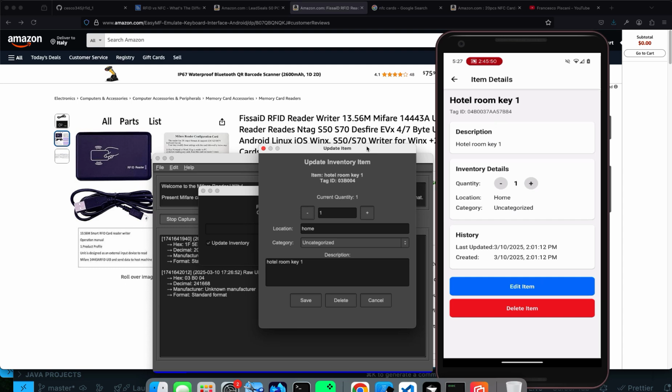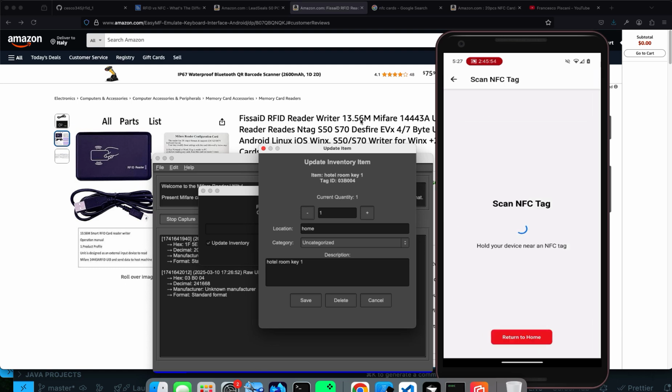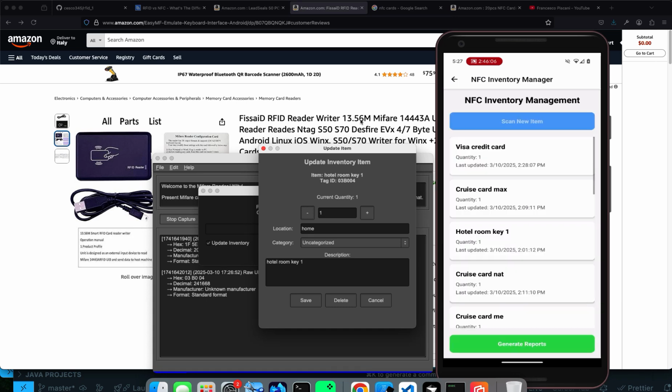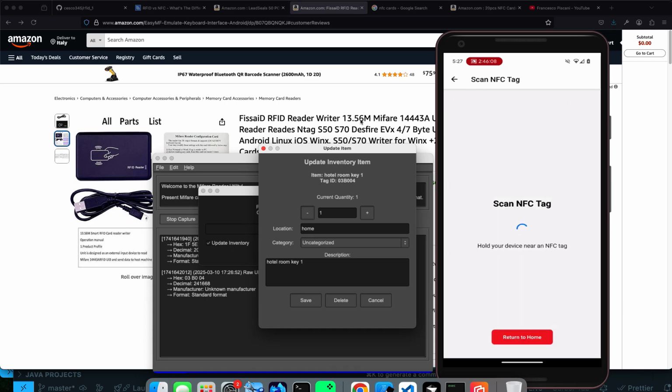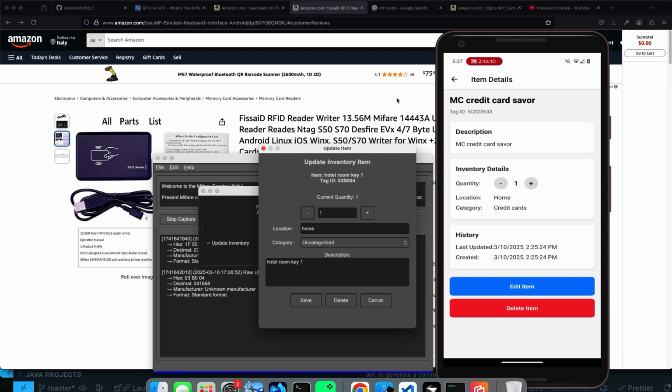Now let's do it on a credit card. Let's scan this credit card. It's an old credit card that I had. Let me try again. It's a MasterCard credit card, and the tag ID is 5C0236.